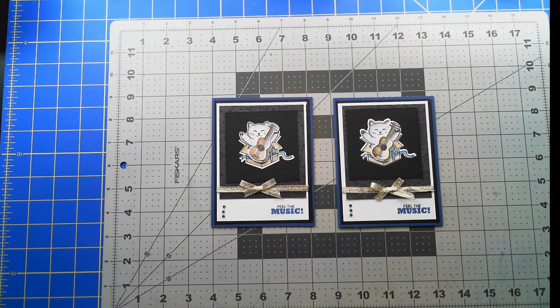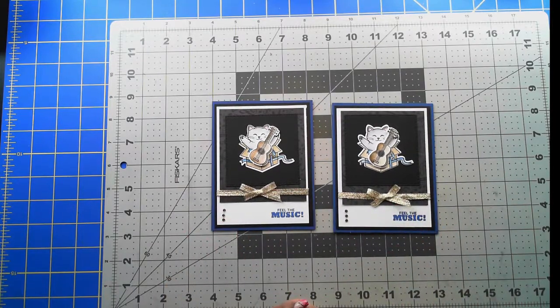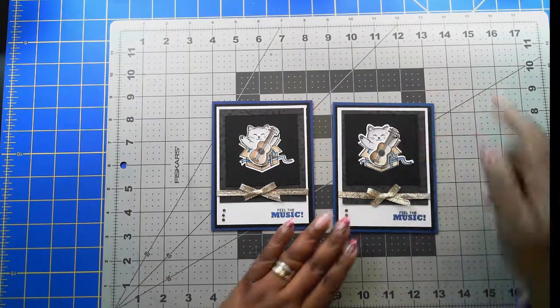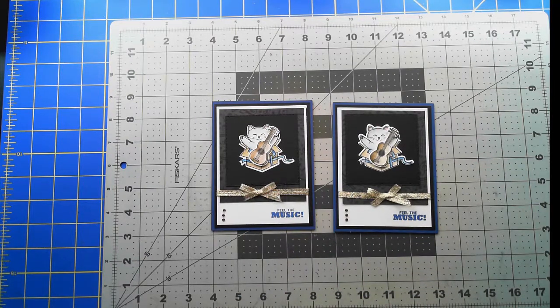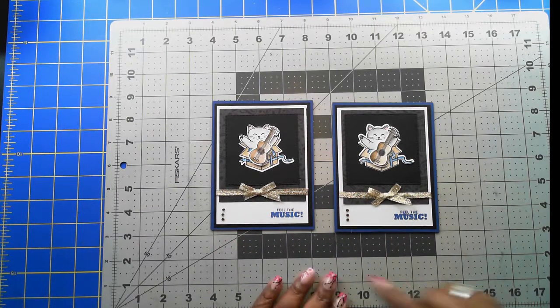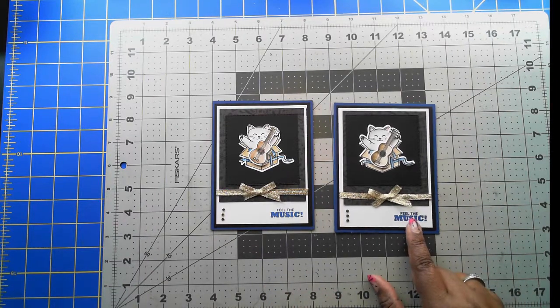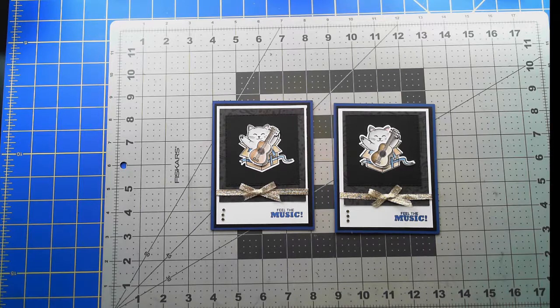Alright, that's the finished card. I really like this card design and I hope that you will try it yourself. This stamp set is still available on the Hero Arts website. It's called Cinco de Meow. It's really cute and I hope that you will get a chance to pick it up yourself. This simple layout can be done for any occasion. You don't need to think that it's only limited to just what I show you. Just let your imagination just go crazy.